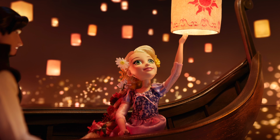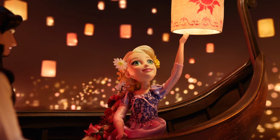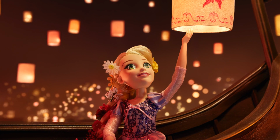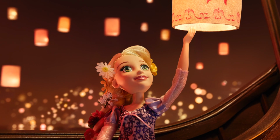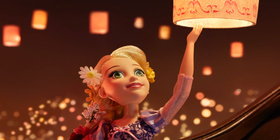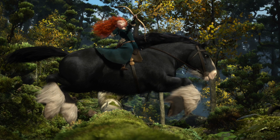So if we go back to that cell from Tangled, and let's reveal how close the toy is. As you can see, really close attention to detail, spot on, making the most of the doll with that camera lighting and the sense of depth there from the lanterns in the background, really nice. And of course we've got this new sculpt to make that face absolutely spot on in terms of how Rapunzel looks in Tangled.